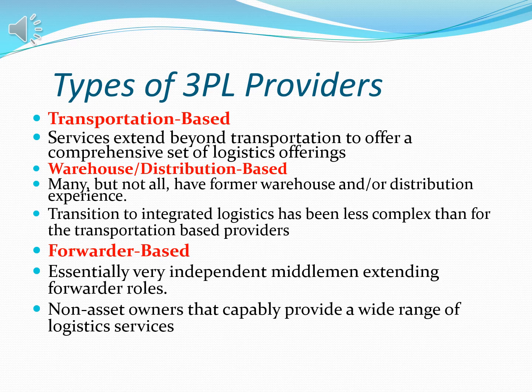Next is the forwarder based. So these are the different providers. One is the transportation based, whose main function is transportation. The next one is the warehouse and distribution based, and the third one is the forwarder, essentially a very independent middleman extending forwarding roles, a non-asset owner capable of providing a wide range of logistic services. They are like brokers.